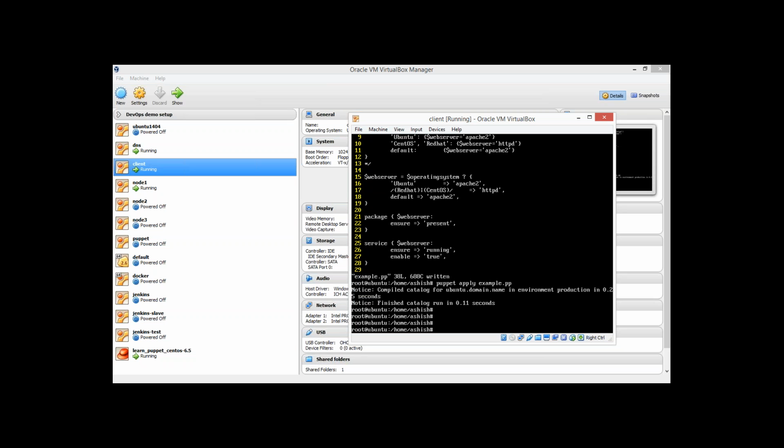So what we have done until now is we have simply gone through a few of the constructs. We have seen if else, we have seen case statement, we have seen selector statement, we have seen the inbuilt variables and how to use them. We have seen custom variables and how to use them. In the process of learning these things, we have also made our manifest a generic manifest.